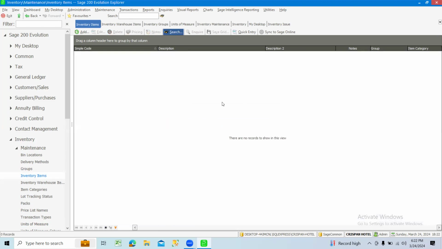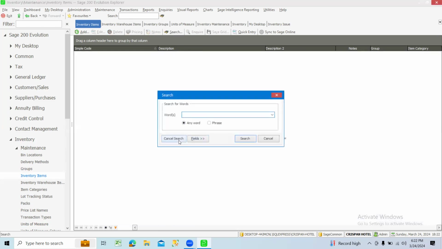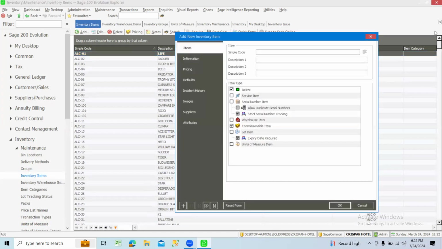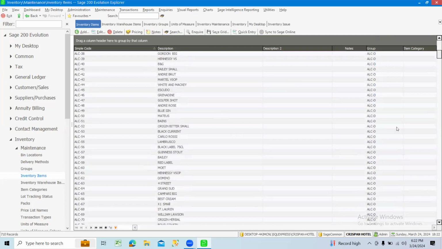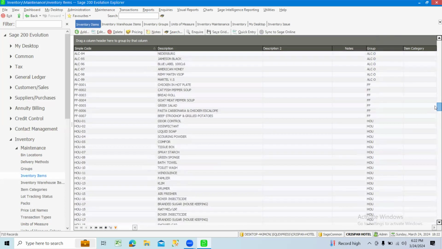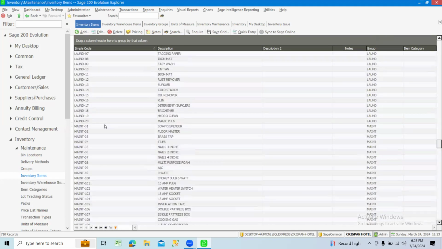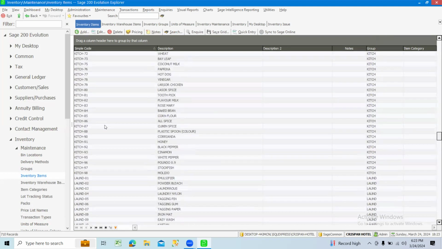So you see that turmeric is not here, right? So we click on search and we cancel search so that it will bring back all of our initial items. And we'll go to add. Before you add anything, I want you to always check your kitchen item, because the code you use to add it must be the last code. It is auto incremental, so you have to use the last code.